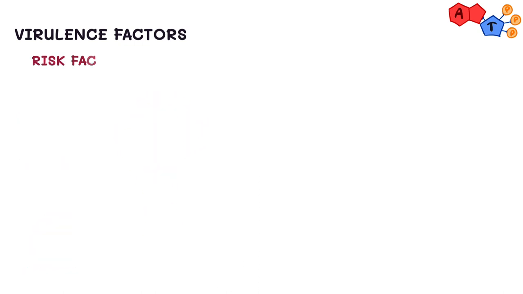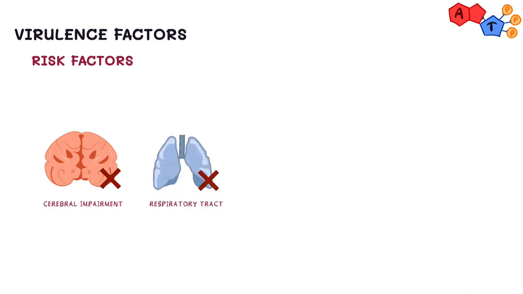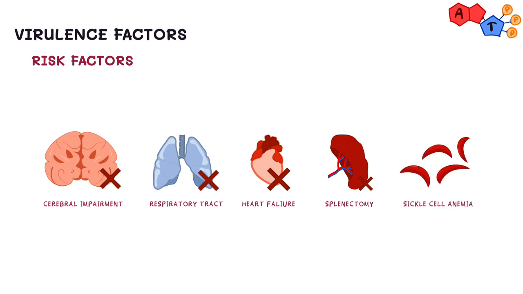It's worth mentioning that there are certain factors that predispose persons to pneumococcal infection, and those include any cerebral impairment that can depress the cough reflex and increase aspiration of secretions, any abnormality of the respiratory tract that disturbs the integrity and movement of mucociliary apparatus, abnormal circulatory dynamics such as pulmonary congestion and heart failure, removal of the spleen (splenectomy), and certain chronic diseases such as sickle cell anemia, where patients auto-infarct their spleen and become functionally asplenic.